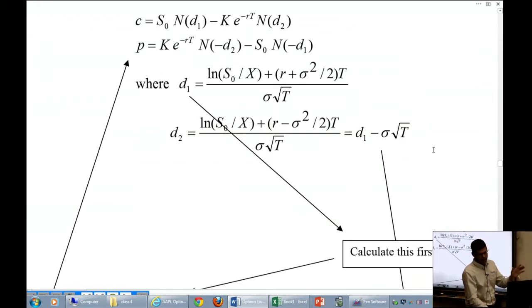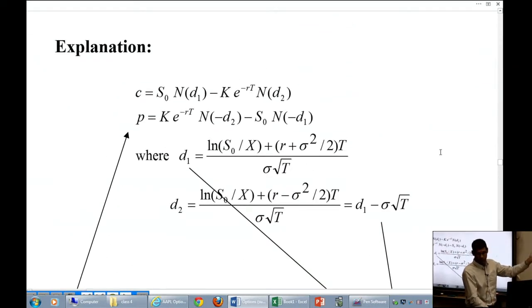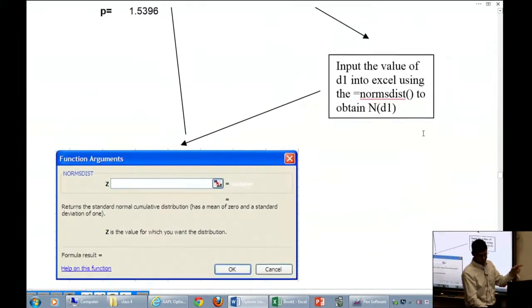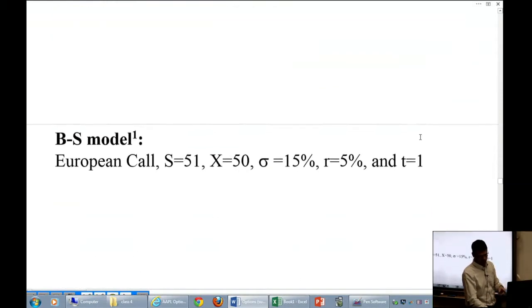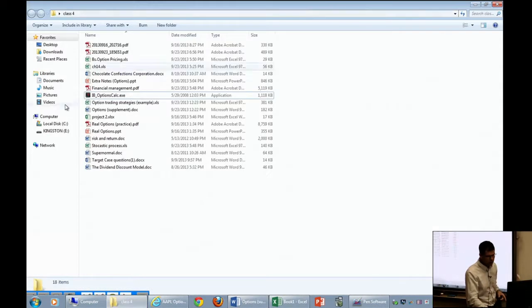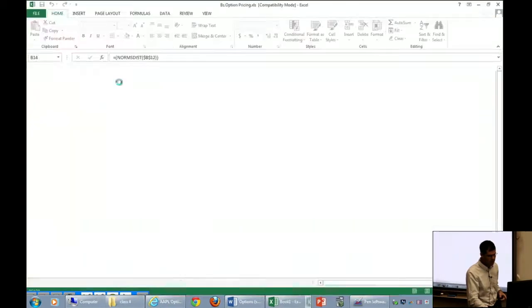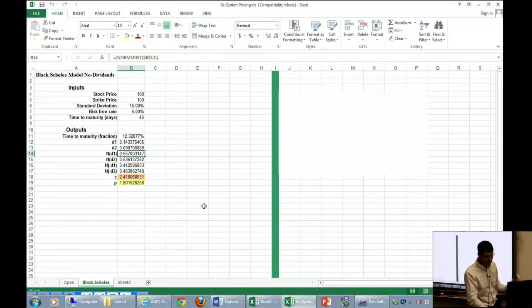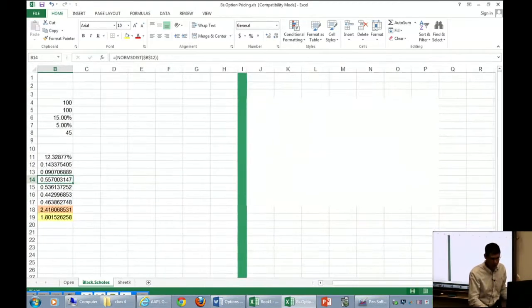If you want to practice this, we do this at the undergraduate level. We make you calculate that. It's actually not very difficult to calculate. Essentially, you can take a log and do an E. You're pretty good, and you can let Excel do the norms. If you pull up, Interactive Brokers has a pretty good Black-Scholes pricing model. I've got one I created that you can use if you want to. You can use either one of these.